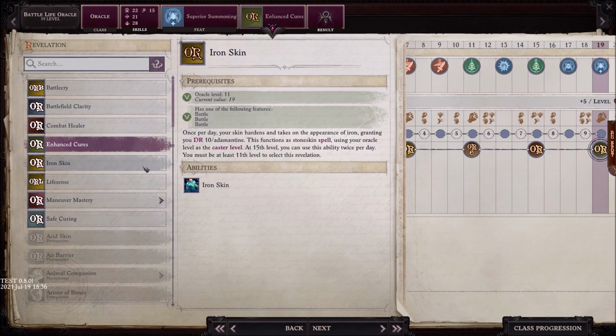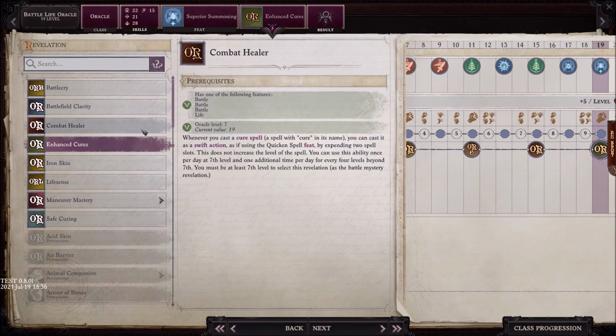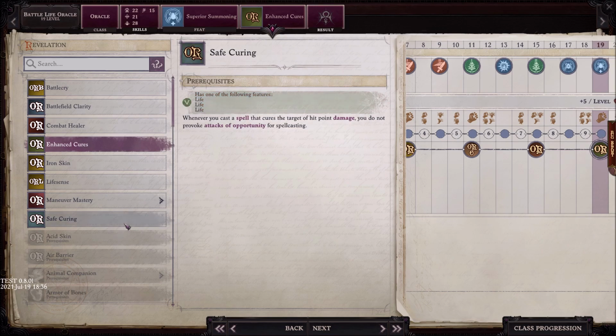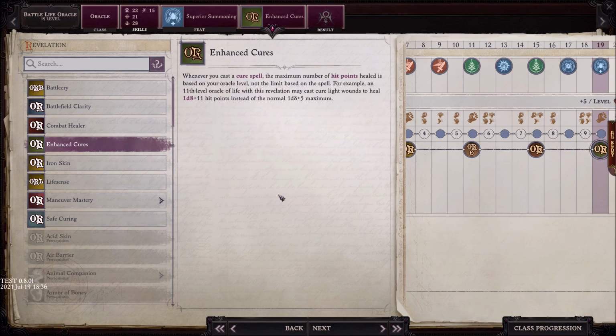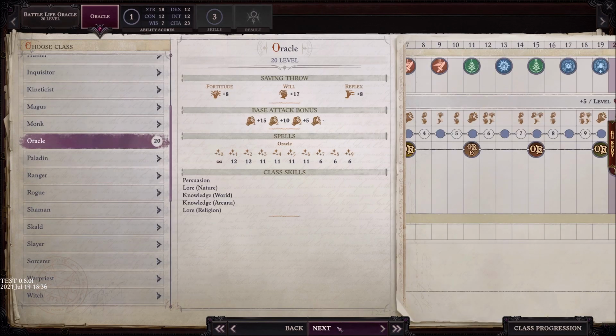But it's still one of those where we already have spells that can mimic this or something similar, so it's not really necessary to me. Combat healer, the ability to use cure spell. We already talked about that, but there's also safe curing where attacks of opportunity can't happen while you're trying to heal a teammate. That's something of value, I suppose. Life sense is another one where you literally have blind sight out to 30 feet just by default because you can just sense the living, I suppose. Kind of weird, but whatever. But I do like the enhanced cures, personally speaking.